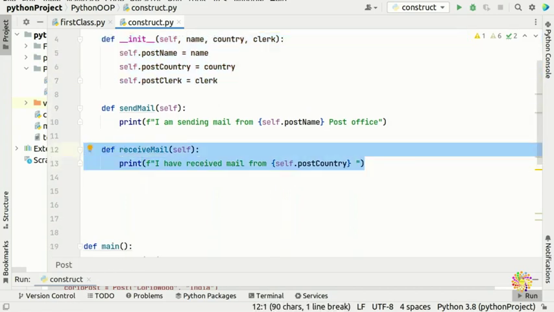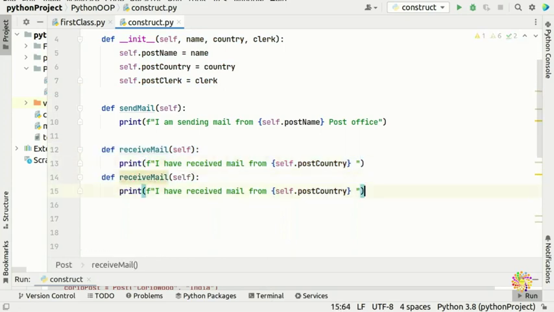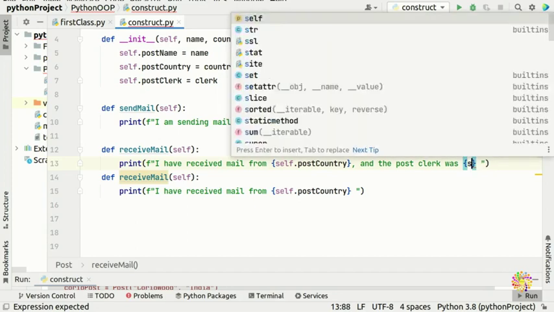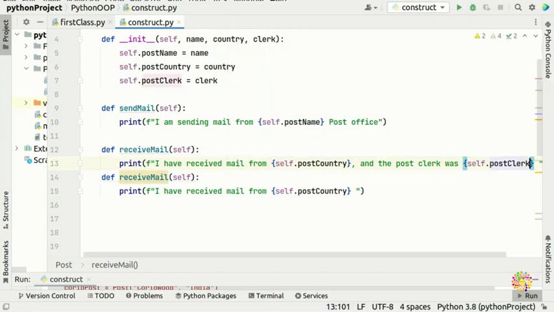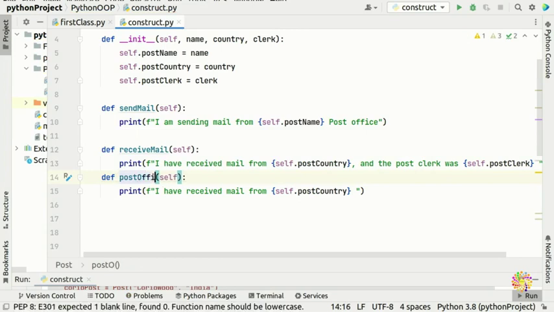For example, we can put it here. We can put a country and post clerk was, and you can put self.post_clerk. Okay, and here you can use it again. For example, you can put a post office clerk.